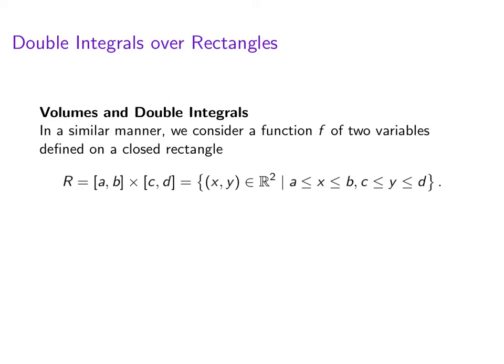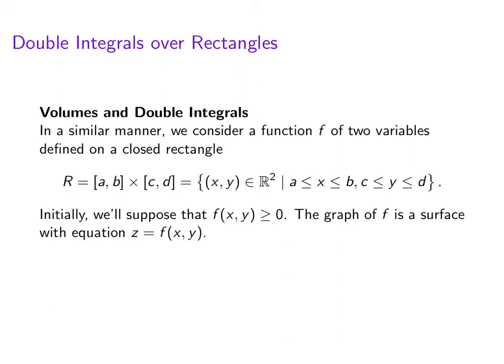We're now going to do the same thing for functions of two variables, and it's going to be a somewhat similar process. So we have a function of two variables that's defined on a closed rectangle. So that's [a,b] cross [c,d]. So the x values are going between a and b, the y values are going between c and d. So this is all in two-dimensional space now. And we'll suppose, just for now, that f of x,y is non-negative. That way we can have a geometrical interpretation of what we're working on.